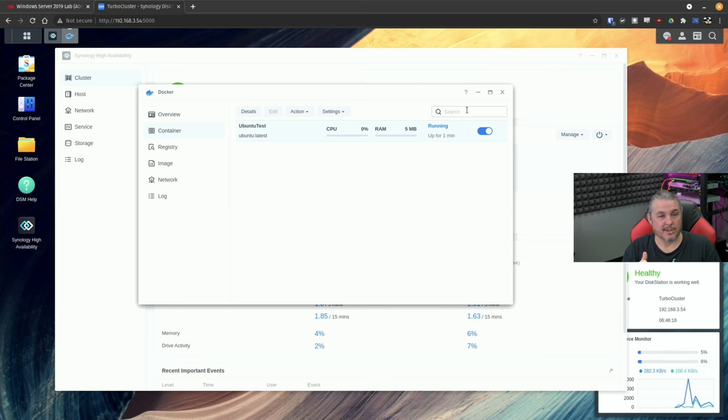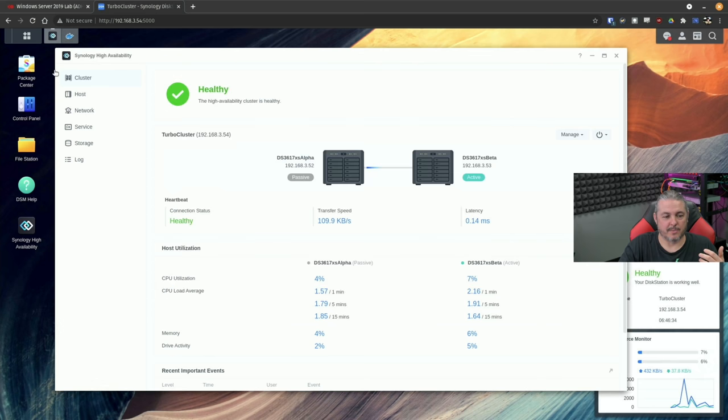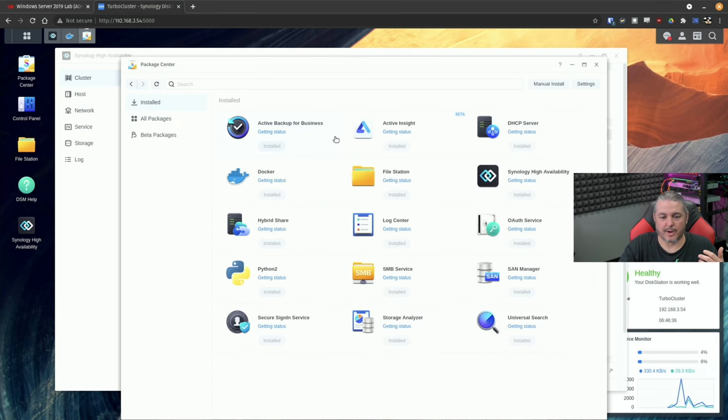So other than having restarted, the integrity of the application is there and the services are still up and running. People may have been logged out if that ran something that would lose sessions upon restart, for example. But at least it's all there. All the other services, such as Active Backup for Business and other applications I have installed on here, would all just be taking over on the other side with no problem at all. I have a couple different random things that I have set up in here, but they're all just passed over.